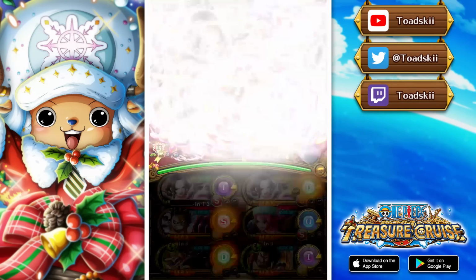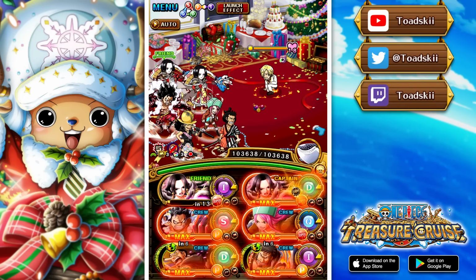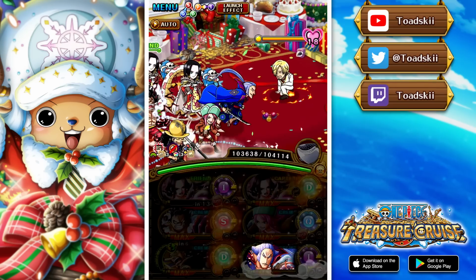Usopp and Yasop once again, just because we have the space to do it. Like, there's really not a lot of gimmicks on this in-fight, which definitely makes it a lot easier to build teams for.